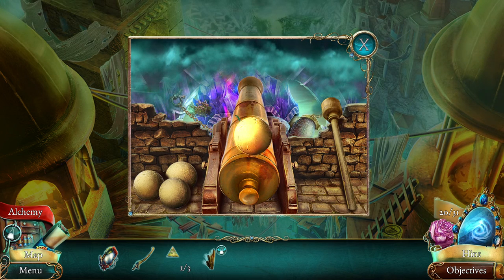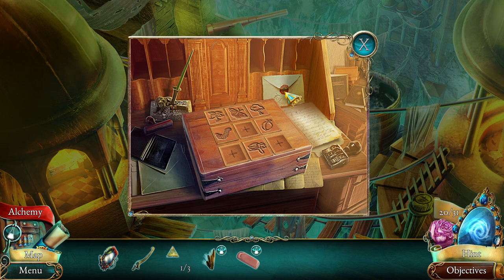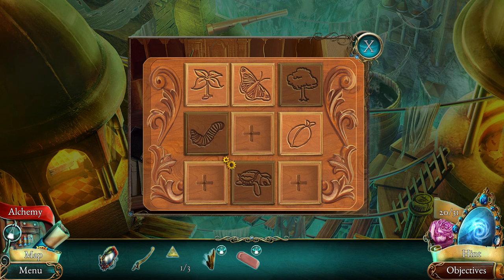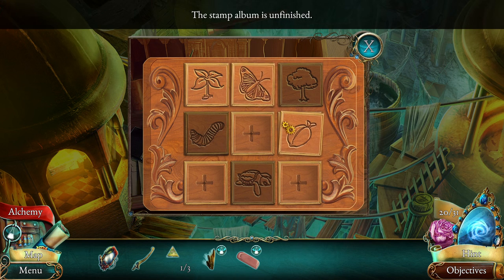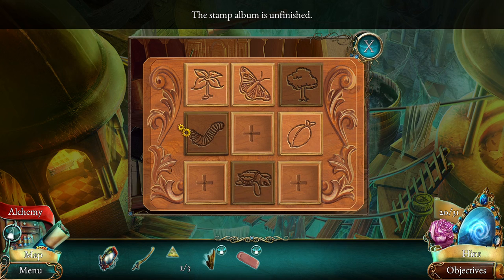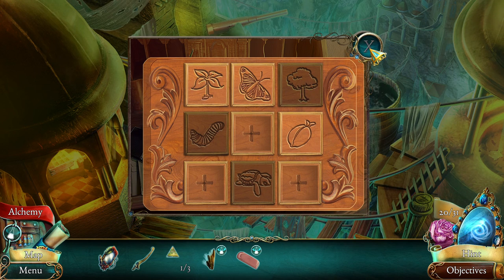Those things don't go together. Okay, so we're going to have to get some gunpowder and fire that into there, obviously. So we're going to have caterpillar. Okay, but yeah, I guess so. We have to make the things together here. But it'll be basically caterpillar turns into butterfly, seed turns into tree kind of thing, I guess.